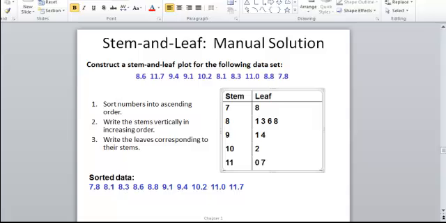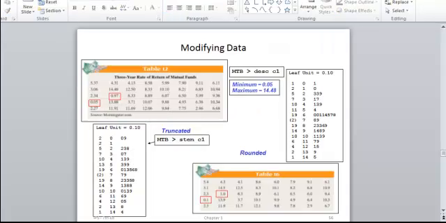Now I'm going to change the data up a little bit and see what happens if it's changed just a tiny bit. So with this being my new data, now it's time to do a new stem and leaf. Now the 7.8 will remain, and then there'll be 8.1, 3, 6, 8. Well, now I have to put the repeats in here. I have to put the other 8 and the 8. And this time there are no 9s. And I don't get rid of the 9 row. I keep the 9 there, and I show that there are no numbers in there. It's sort of like a histogram without a bar at a particular interval. And then I'd have my 10.2 and my 11.0 and 7. So that's how you would do a stem and leaf.